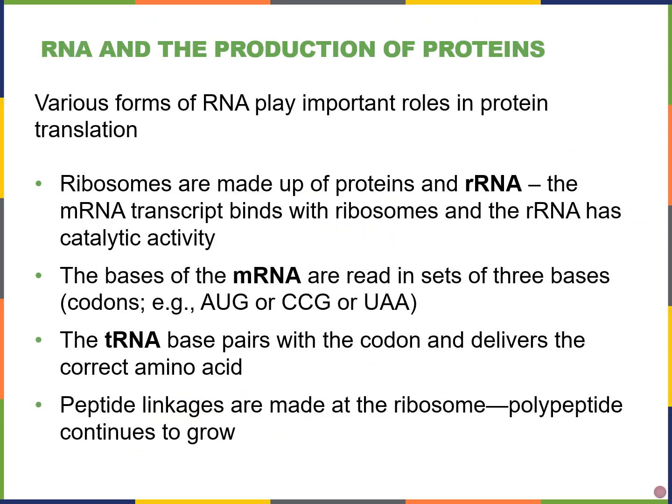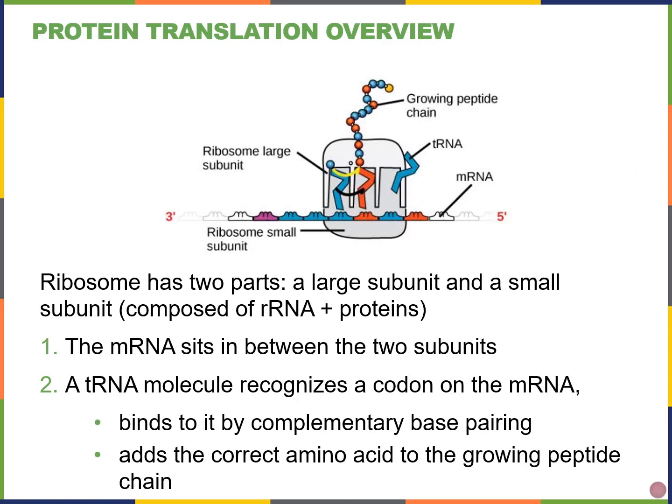So what happens after we make our messenger RNA? The next step involves the process of translation, and we're going to see it's a multi-step process, and I'm going to show you a picture that summarizes the phases here. So we have our messenger RNA, and the next thing we want to do is start building our polypeptide chain made of amino acid monomers. How do we do that?